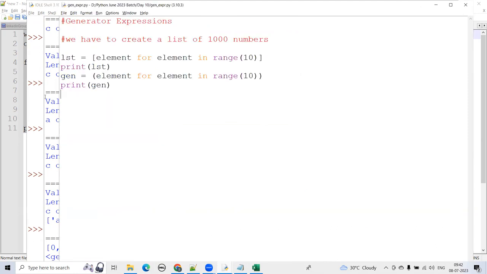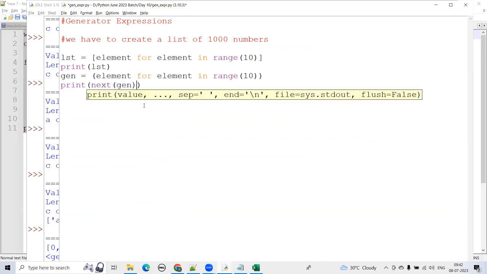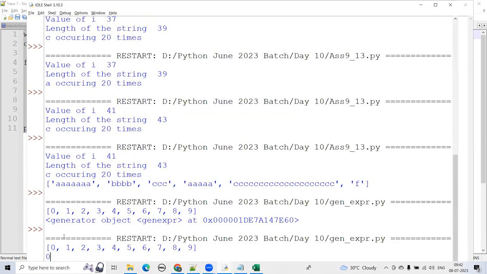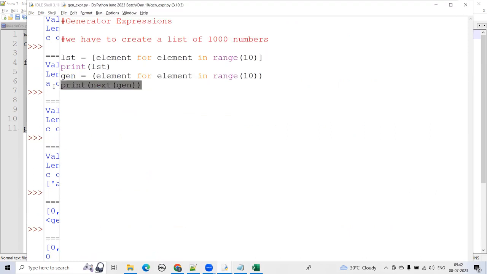To fetch the element, we have to use next. When we call next, it is going to fetch the element. So next of gen will give me the first element. Again, we call next of gen to get the second element, then the third, then the fourth. This is one way of fetching the values.